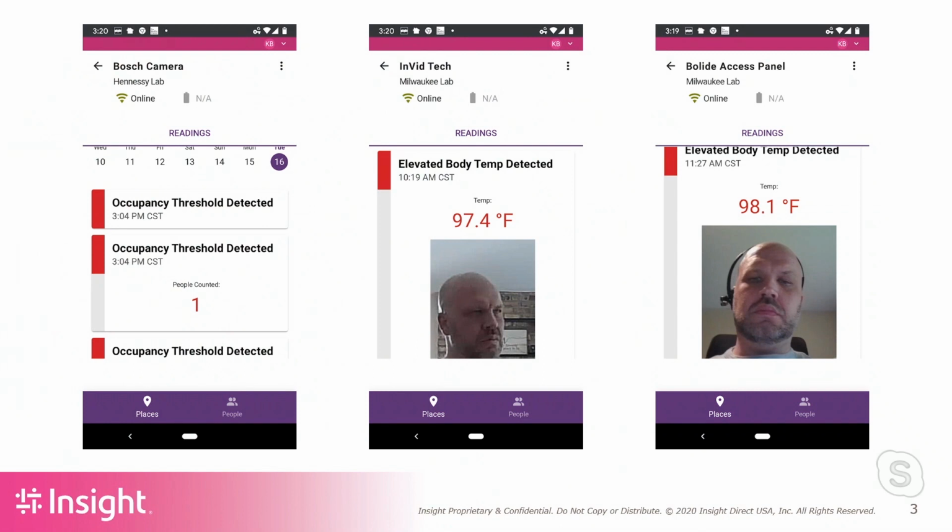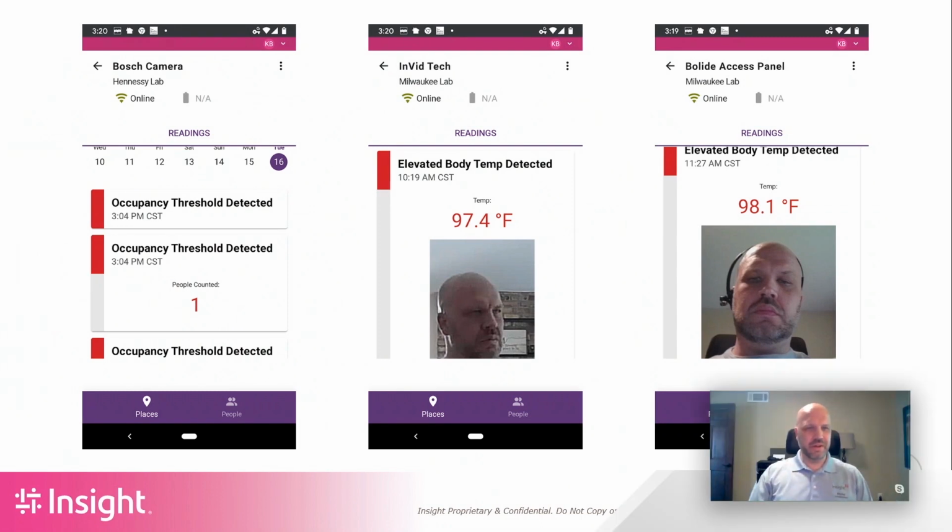So on the left, we have a Bosch camera that can do people counting, and the reason that's important is that if you have people gathered together in too close of an area, that's obviously not exercising very good social distancing. So having a camera that can do the detection of people is really critical, and it helps us in the sense that we're taking the solution with the idea of a camera as a sensor, or a camera as a camera, and in this case, we're using camera as a sensor. And so the camera is basically doing all the inferencing on its own, capturing all that data for us, and an actual snapshot of evidence that comes along with the payload, as well as the time and the temperature, or in this case, the number of people that have been counted, and sends that along to us.